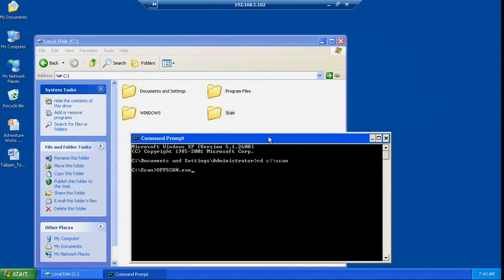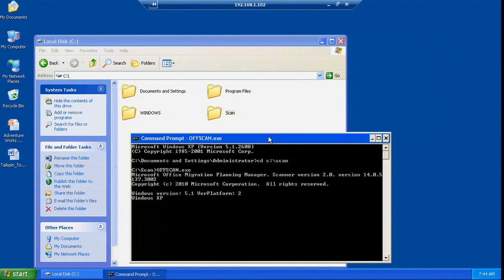There's a /D command. One of the things you'll want to consider is, do you care if you actually change the last access date on your files? /D is an additional switch we can give to say, you know what, I am going to open the file and access it, but we can use the scanner tool to put that date back so we won't suddenly make all of the files look like they've just been accessed. But for today, we're just going to go ahead and kick off this scan.